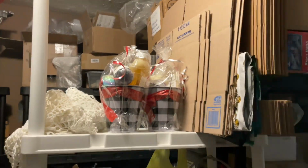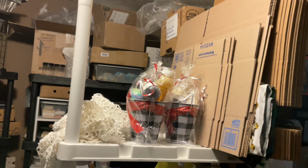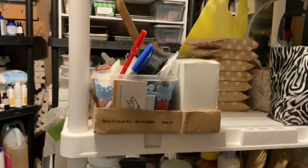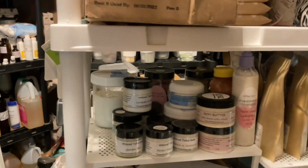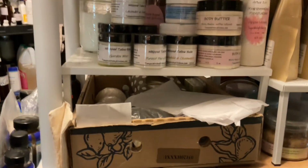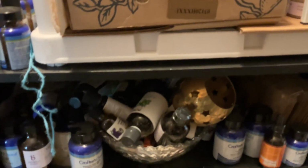Okay, and then this shelf is in the middle of the room, and this just holds my bigger boxes and then notes and stuff, and then product that I have already made up. A lot of my product is ordered and I actually make it up pretty fresh because, like I said, I'm small business.